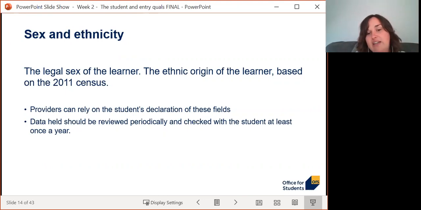Now, the easiest way is to do this on some form of re-enrolment form or enrolment form. And we would strongly encourage you on these forms to have the specific categories of ethnicity listed on the form, so that the student can then just tick which one applies to them. I've seen it before where there's just an empty box and students can write whatever they want. And then that means that you're having to infer, in some cases, what the student's ethnicity is, which is not ideal. We do not want that to be happening. Giving them a list is the best way of making sure that errors don't creep in.